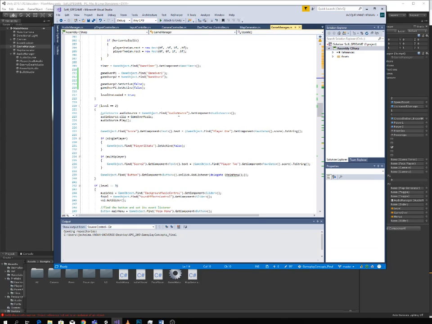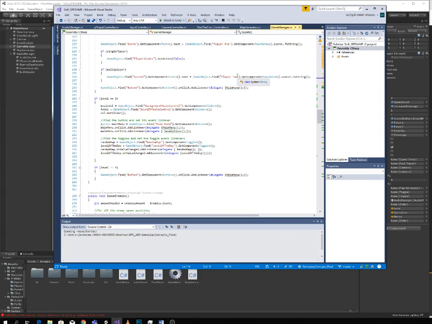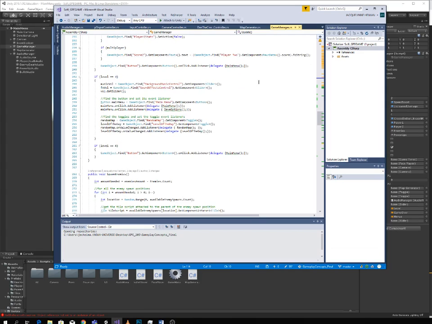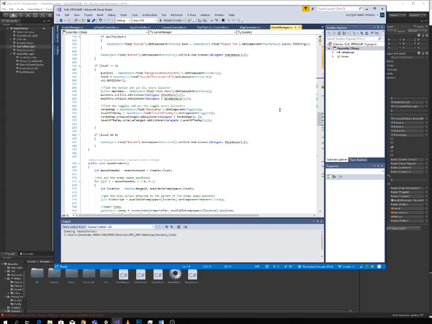And then for level 2, which is the game over screen, it just sets the UI on the game over screen to show the player what their score was and how much time they had left. And also if they get the main menu button or not. And level 3 is the options menu. So this is getting all of the things like components on the options menu and setting their listeners at runtime. And then level 4 is the credits screen, which I didn't show you yet, but it just gets the button and adds a listener to it. So when you click it, it'll actually go to the main menu.